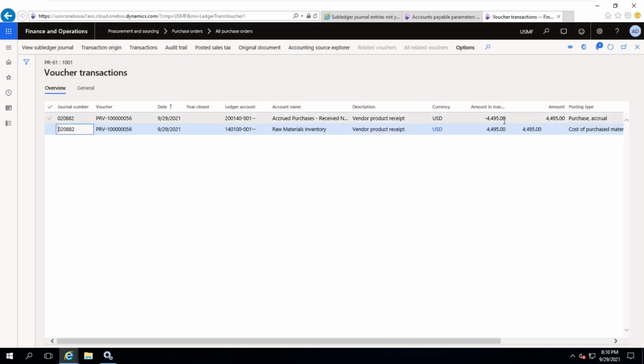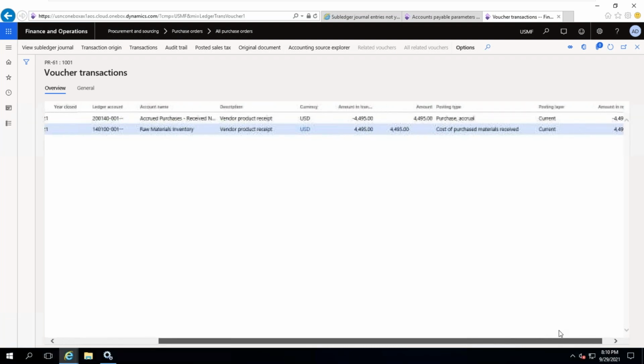Look at this one, 4495. This is material cost. Cost of material received account debit to purchase accrual account credit. These are temporary accounts.